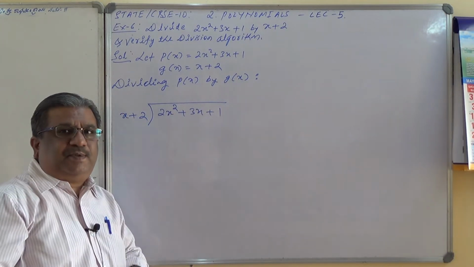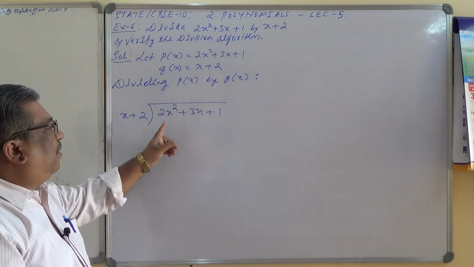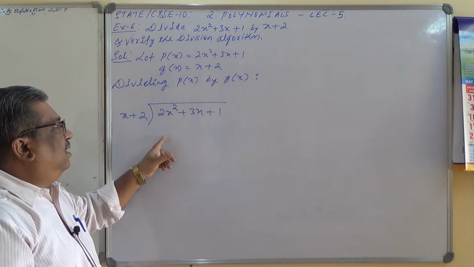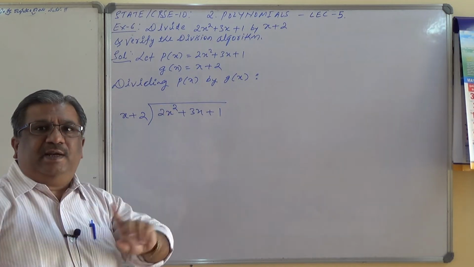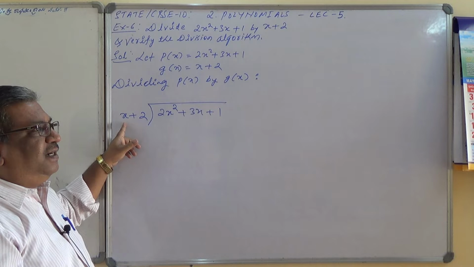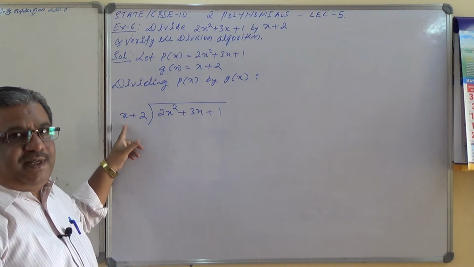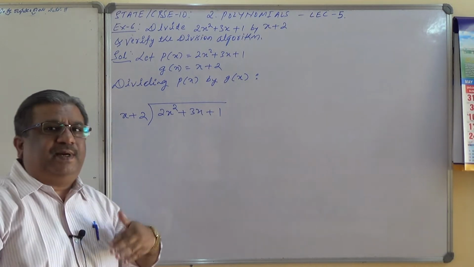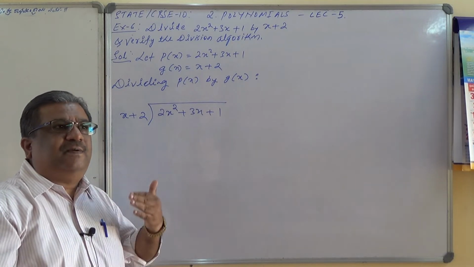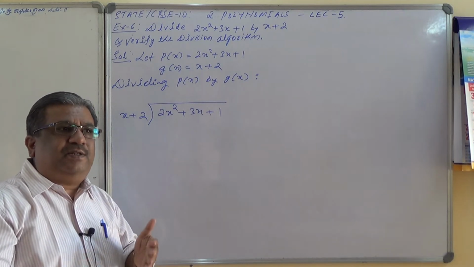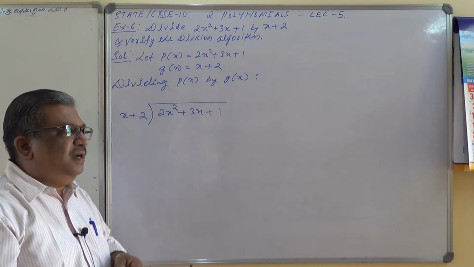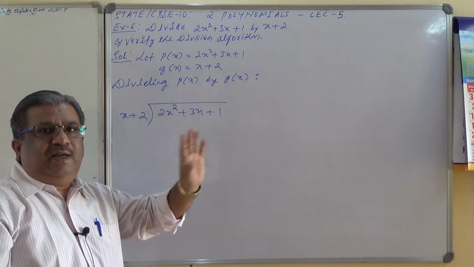Couple of important steps to be noted down. This polynomial, when you write in the place of dividend, ensure that the powers are in the descending order. Similarly, the powers of the variables are in the descending order in g of x also, divisor also. Suppose a power is missing, x cube plus x it is. So x square if it is missing, add 0 as a coefficient and introduce that term. But ensure that all the powers will be there in a particular polynomial.